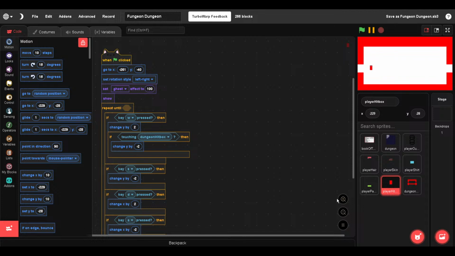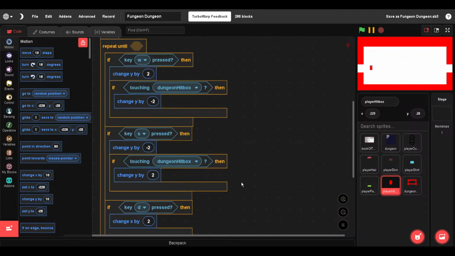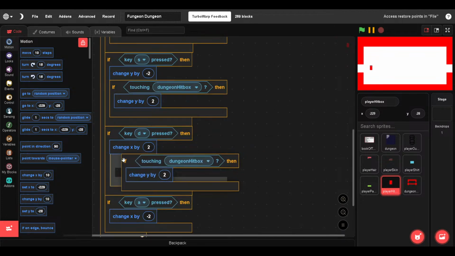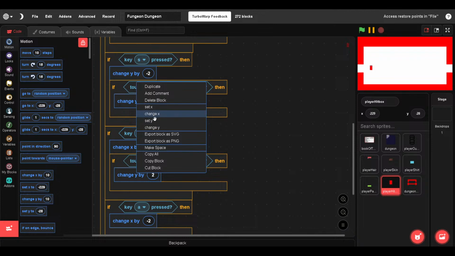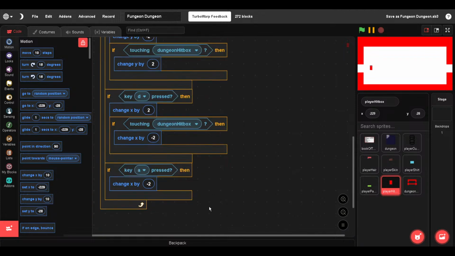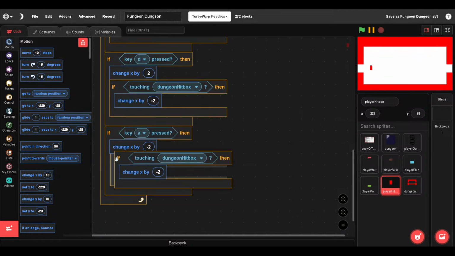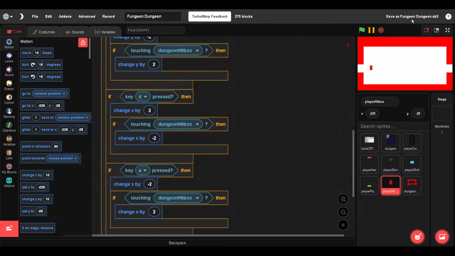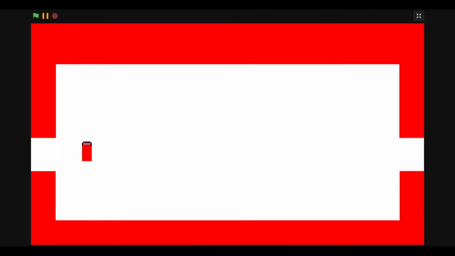I'll zoom in a bit. Change y by 2. Change x by -2 and x by 2. Cool. Now if we run it, oh god.